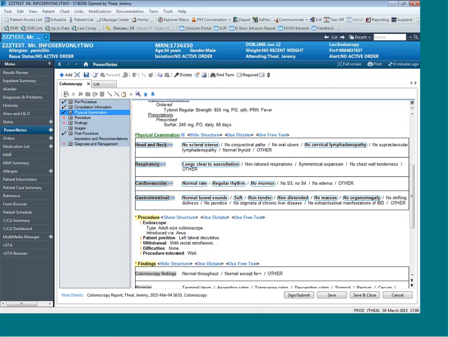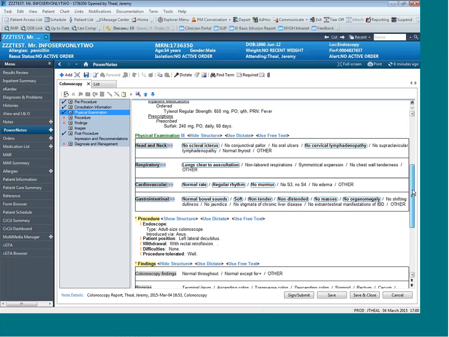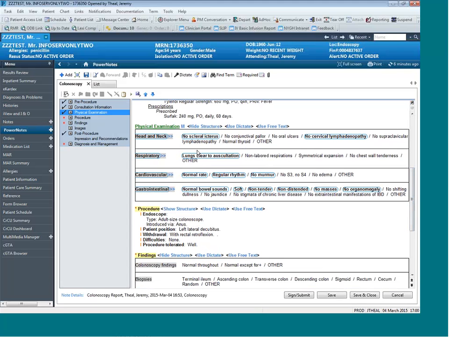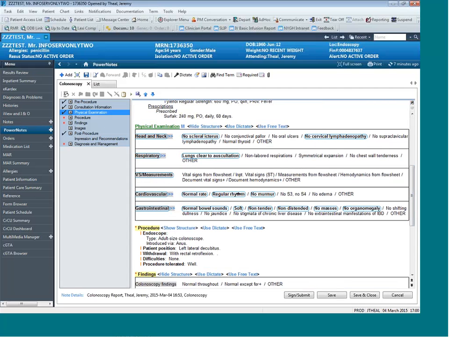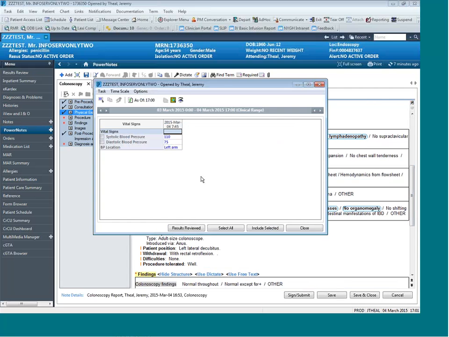The other thing I'm able to do is bring in other information from other areas of the chart that have been documented by other providers. For example, the nurse may have already documented the patient's vital signs, and I wanted to perhaps include that in my note. I can do that quite quickly by inserting an extra sentence from elsewhere in the chart, and I can include the vital signs from the flow sheet.